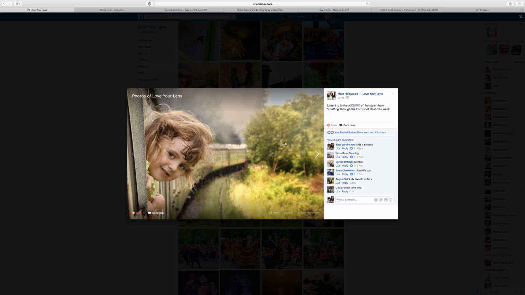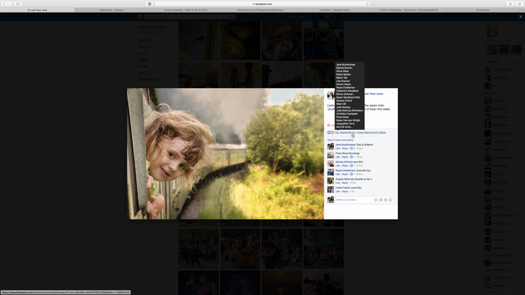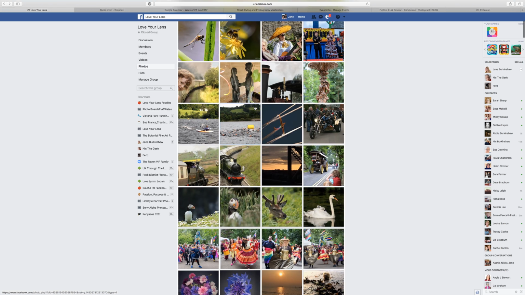I'm going to be very contentious and not pick it as my favourite. Can I say it's second favourite? Because although I think it's an absolutely top shot, I'm not hearing the sound as strongly as I am in some of the other shots. So absolutely brilliant, Matt. Don't be put off by the fact that it's not my favourite. It obviously is the favourite of 45 people altogether, so that's fantastic.